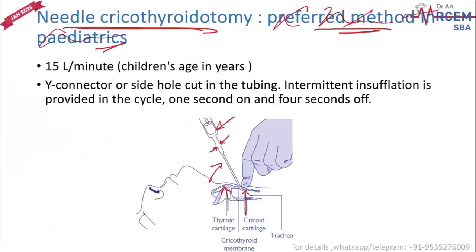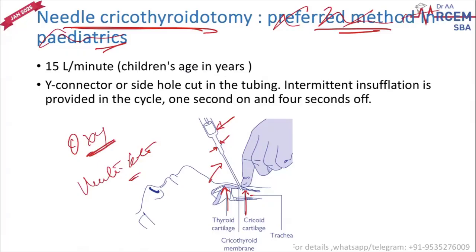The problem here is you can just oxygenate the patient. You cannot ventilate the patient. What do I mean by ventilate? Ventilate means you cannot give the air under pressure. That means pressurized air cannot be given through this method. You can just give high flow oxygen or concentrated oxygen here.